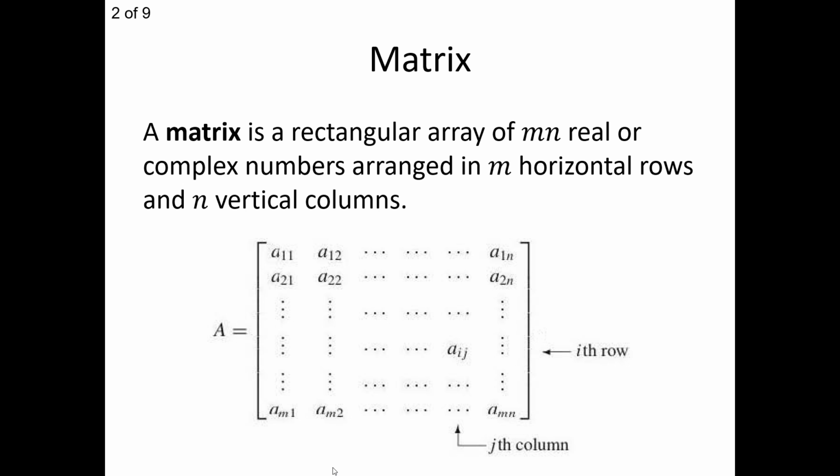Now, typical matrices can have any integer values for m and n. If we find that m and n are the same value, that they are equal to each other, we call this a square matrix. Essentially, we'll put this in terms of n, and we'll say that A is an n by n matrix, meaning it's going to be a square matrix. We'll see as we progress through several units a variety of different size matrices. However, we will focus on the square matrix. We find a lot of good uses for the square matrix as we progress through our lessons.